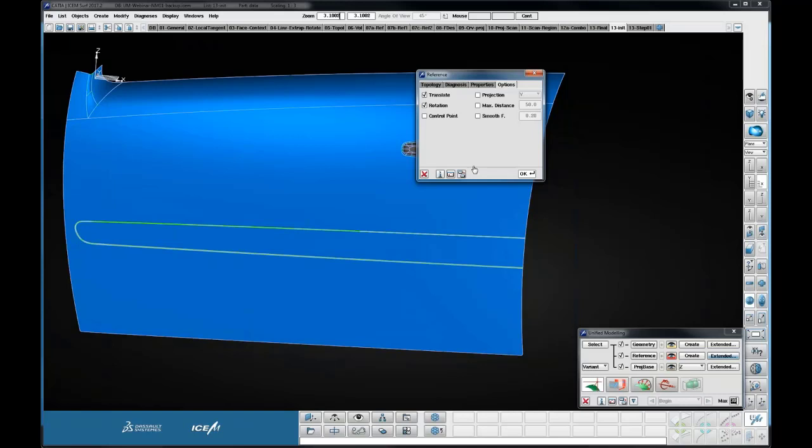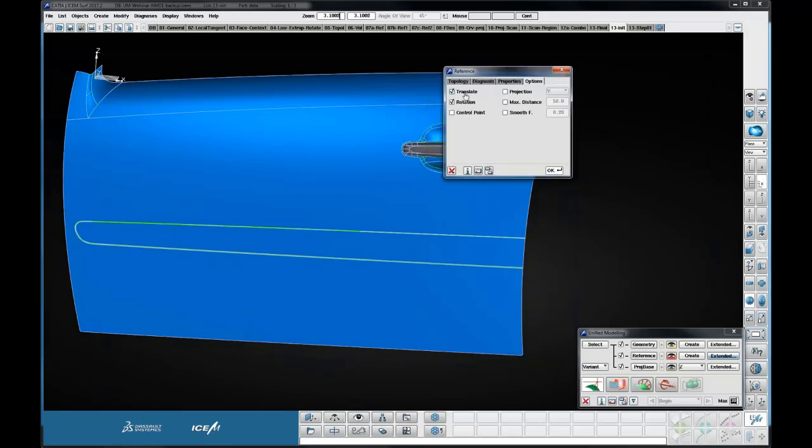Because I had a small reference patch but a large amount of geometry, you can choose to have any surfaces outside of the reference patch projected area just translate, okay? But if you switch off translate, if anything is outside of the reference patch, it won't be affected. That's basically how that works.